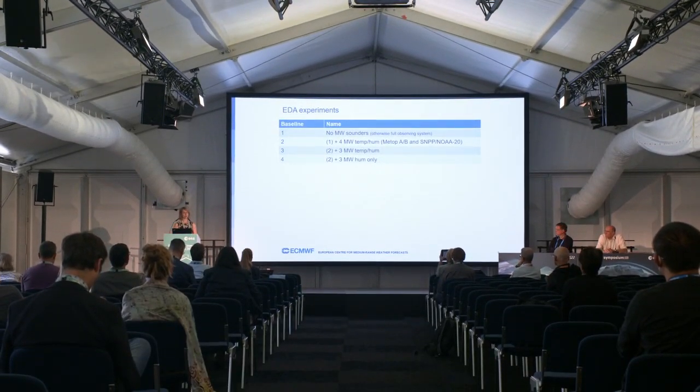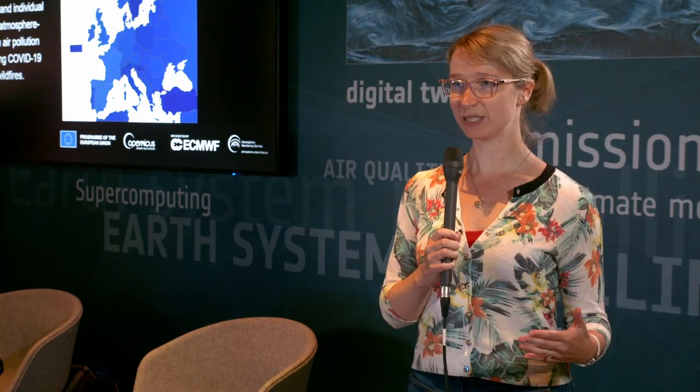So the EDA method is a very general method. We're using it here to look at constellations of microwave instruments, but we've also used it for radio occultation. It was very first developed at the ECMWF to look at the potential of Aeolus. So really it is very general. We can add any type of constellation, any type of instrument, and mainly the issue then is about how we use the instrument in our system, because we are using it as we would use the real data. But the EDA scheme is very general and can be applied for all sorts of different applications.